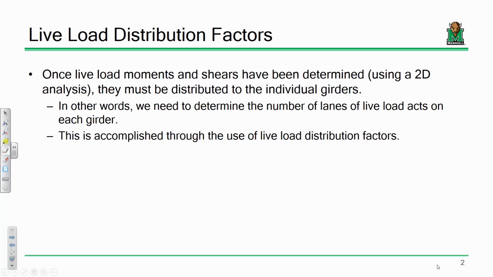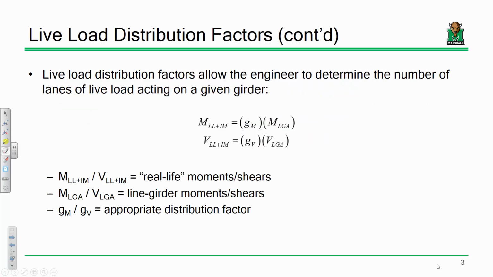The way that we collapse a three-dimensional bridge problem into a two-dimensional analysis is with live load distribution factors. And here's what they are. I take moments and shears from what I'm calling a line girder analysis. A line girder analysis is, long and short, what I taught y'all in structural analysis: beam, loads, shear and moment diagrams. The beam is just a line. So what you all did in structural analysis is line girder stuff.